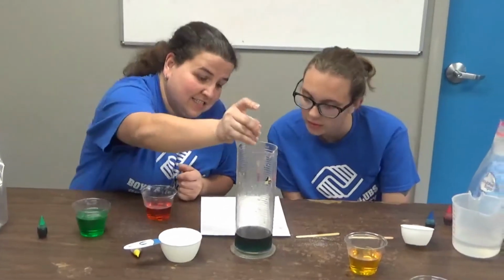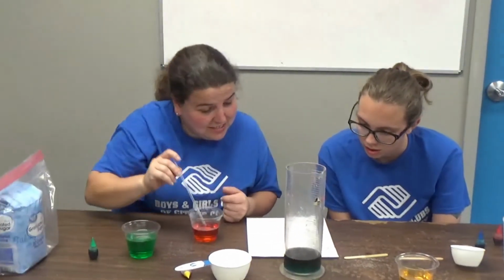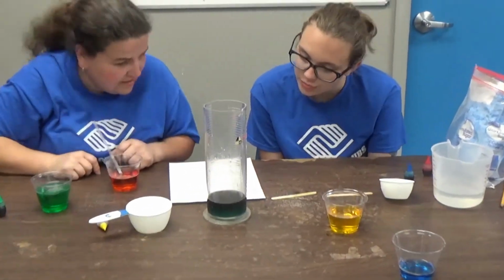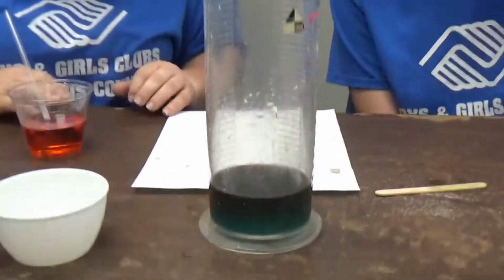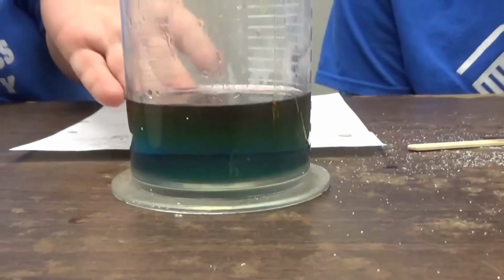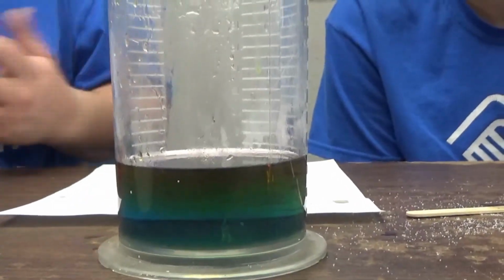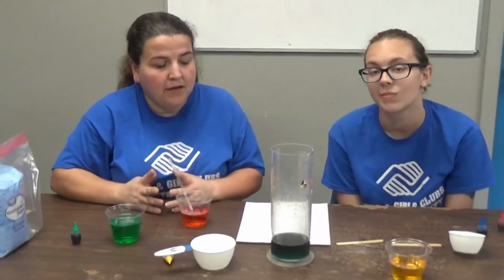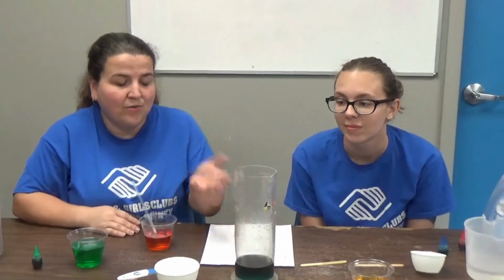So, that's the rainbow in the jar, as you can tell. I think the red's pretty good, don't you? Mm-hmm. So now you admire your beautiful rainbow. Like I said, your colors might come out a little bit darker, or your rainbow might come out a little bit different than ours. But you follow the steps and you get your rainbow.